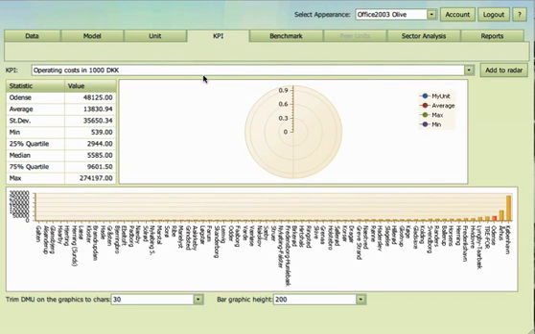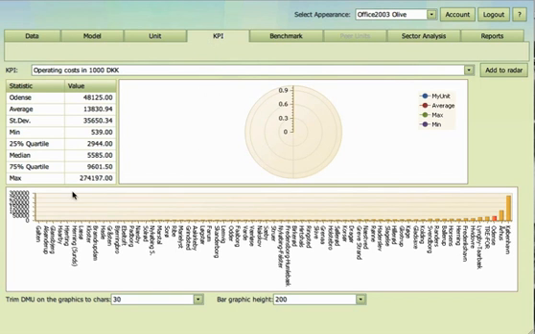Having selected the units to analyze, we get to the Key Performance Indicator tab. The Key Performance Indicator tab allows you to do classical benchmarking, basically. So you can look at the size of some key performance indicator for your analyzed unit compared to the other units in the sample, and you can do radar graphs and stuff like that.